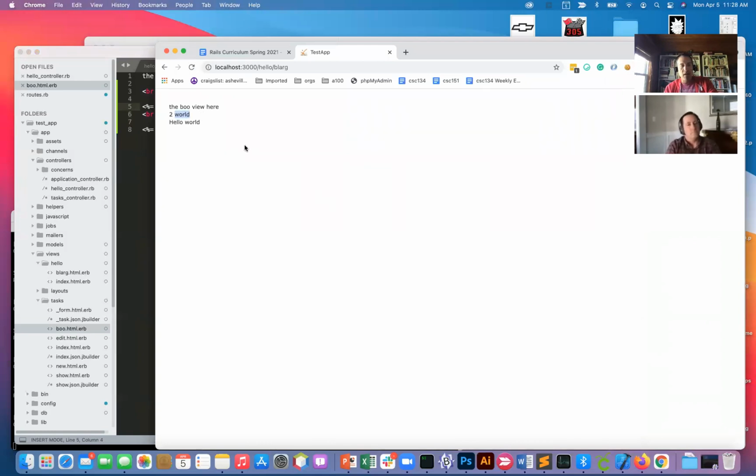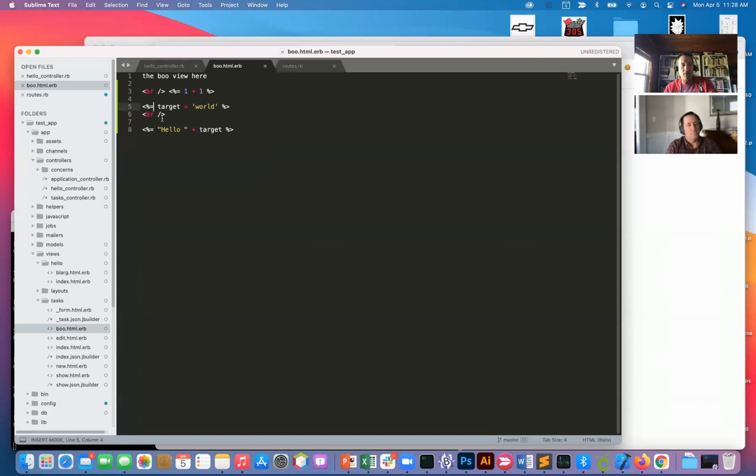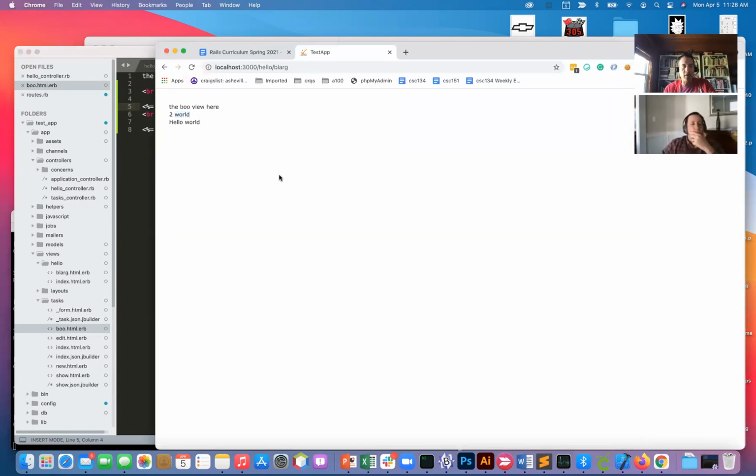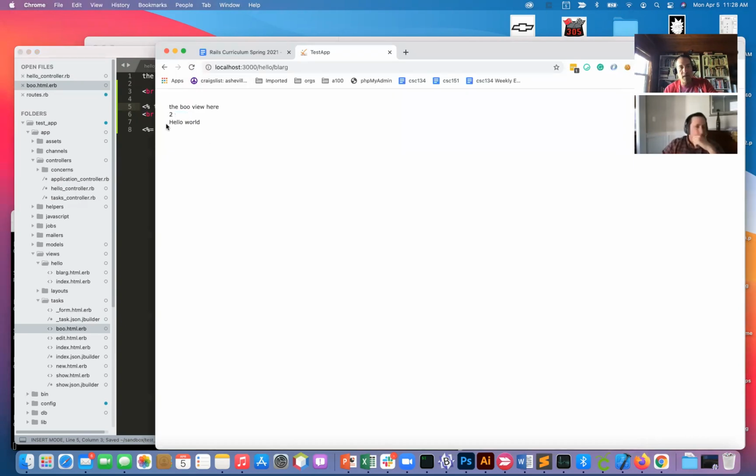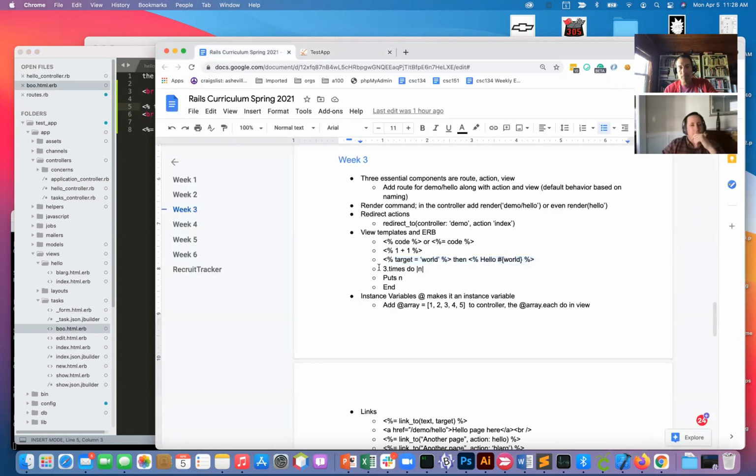Yeah, okay. So notice we get the result of this operation of creating a variable target and assigning the text world to it. The return statement, you can think about it like if we were in the IRB, in the console, and we created a variable and assigned a text string, the return response we get back is the variable that you created. So that's why we're actually seeing world here. But again, in this case, we'd want to do something like that and just leave the equal sign off. And we've got that. Okay.